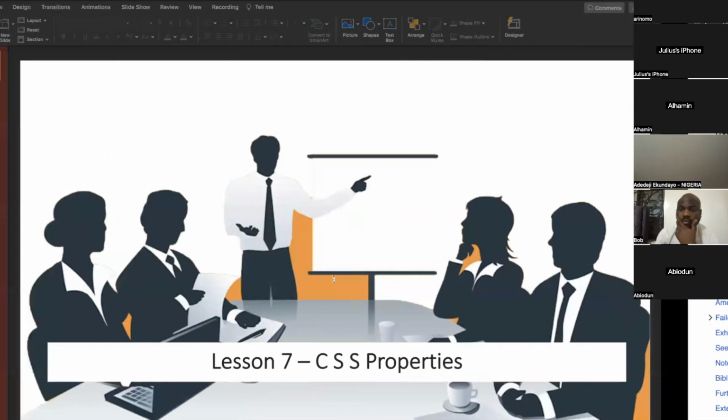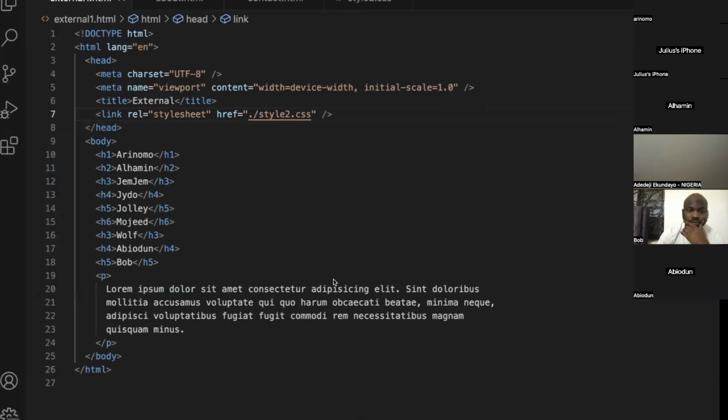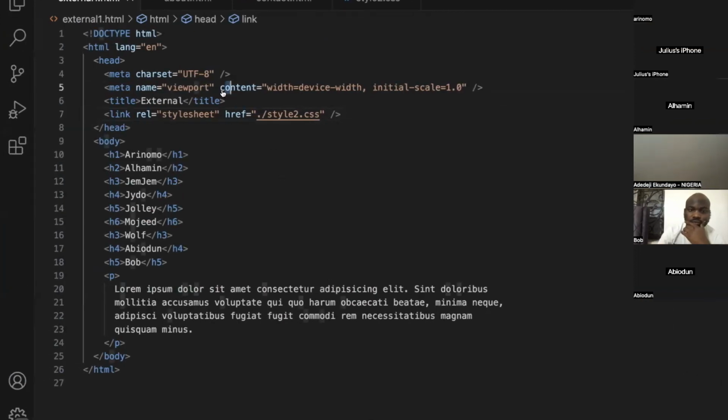And that's what you see inside the boilerplate. Look at this. Can you see this? I did not write this. It says width equals device width, initial scale 1.0. So it's already preset for you, except you change it, and you can see the name is viewport.